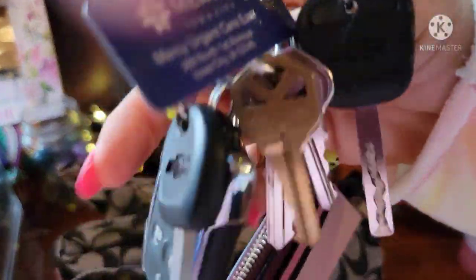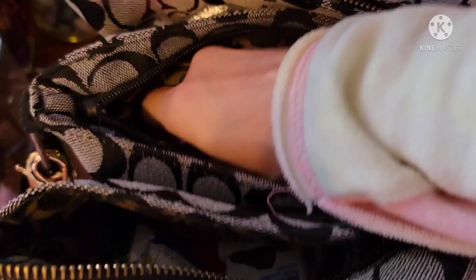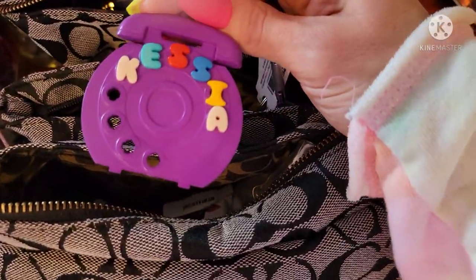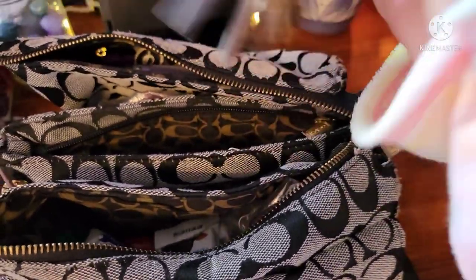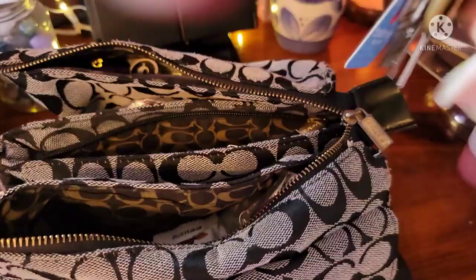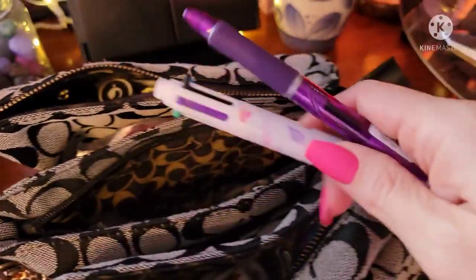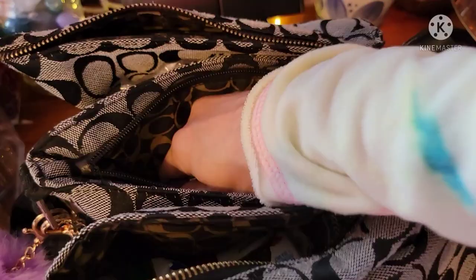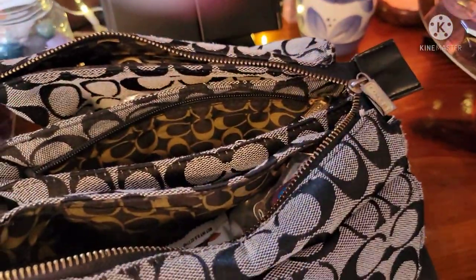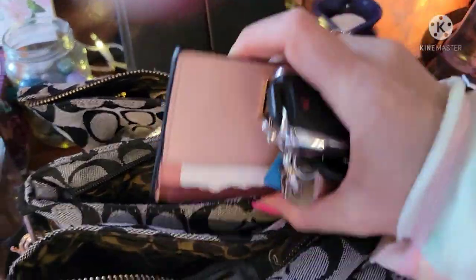I also have my keys attached here — house keys, truck key, and our hospital clinic tag. Oh, this is fun — I've had this since I was in school; it just reminds me of being a kid. I used to attach it to a backpack or whatever, and now I have it on my house keys for my house and my parents' house in Mississippi. There's also pens in here. I have one of these fun multi-color pens — once again, that reminds me of being a kid — it's a fun pen if I want to write in different colors or if my daughter wants to draw while we're out. And then I have a purple pen. No matter what, I will always have a purple pen. It's my favorite — if it's purple, it's mine.